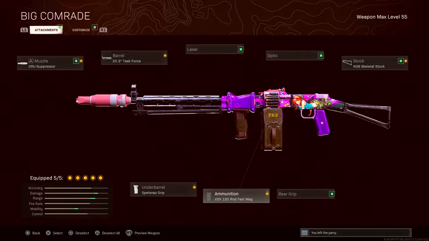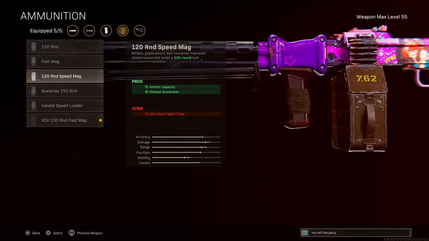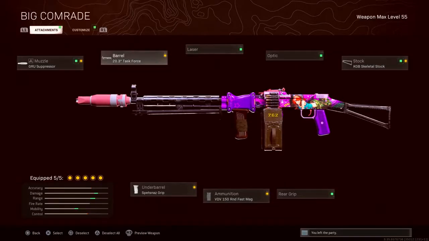You don't really need that magazine. If you want to go a little bit smaller, maybe the 120-round. That is up to you. But this thing melts, guys. You guys are going to see. Like I said, we dropped like 23 or 24 kills and got that W.